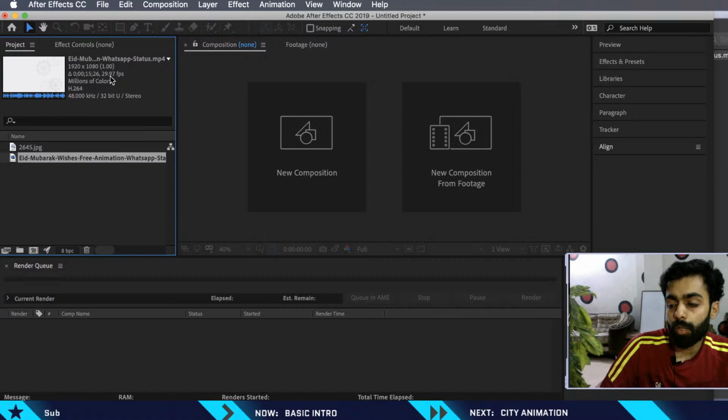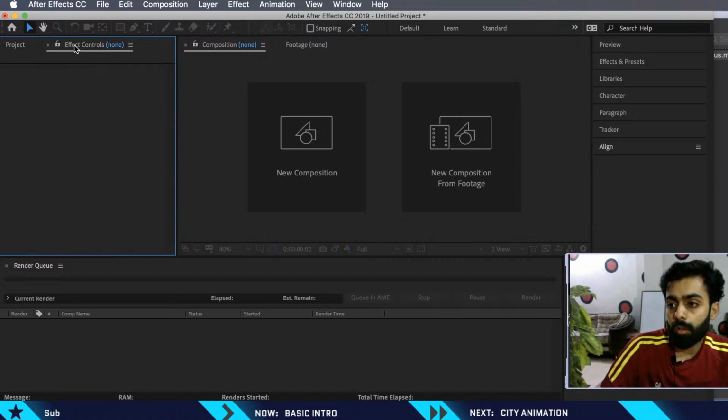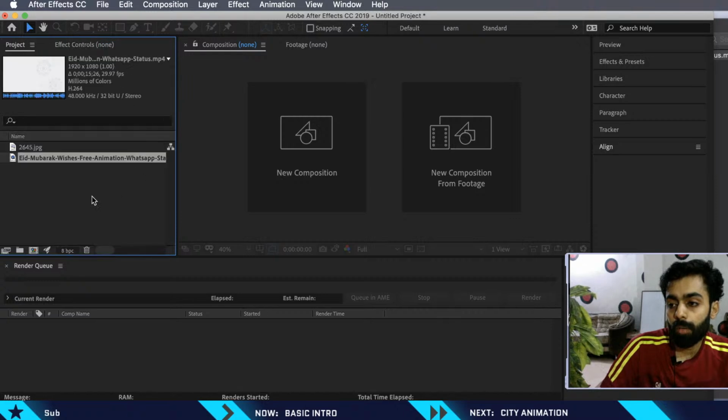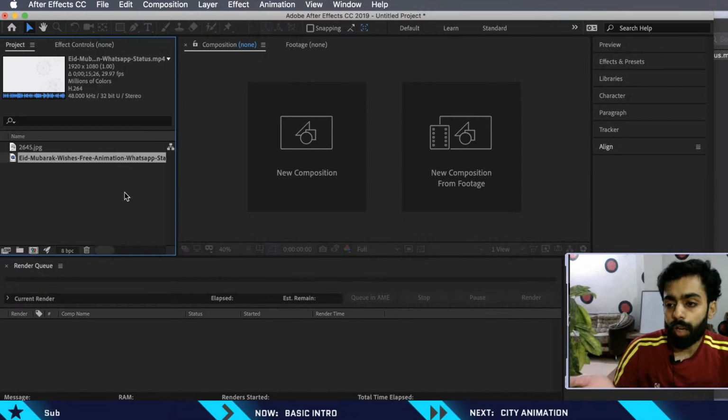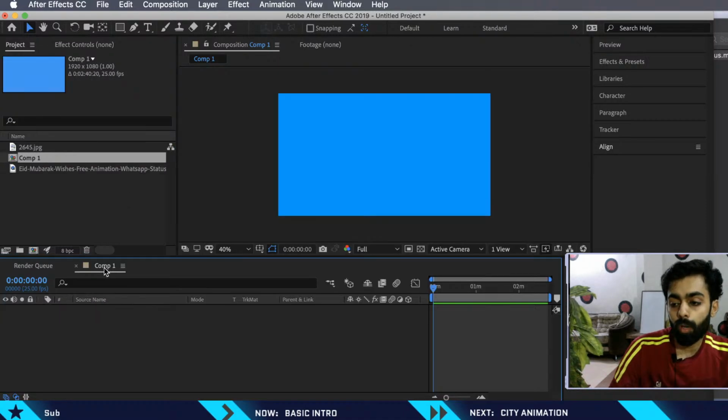It's 29 frames per second. All the information can be seen here. Also here you can see the effect controls. If you ever apply some effects on the video, that effect will be shown in this panel. Right after importing the images or videos, we need to create the composition. One has been created.